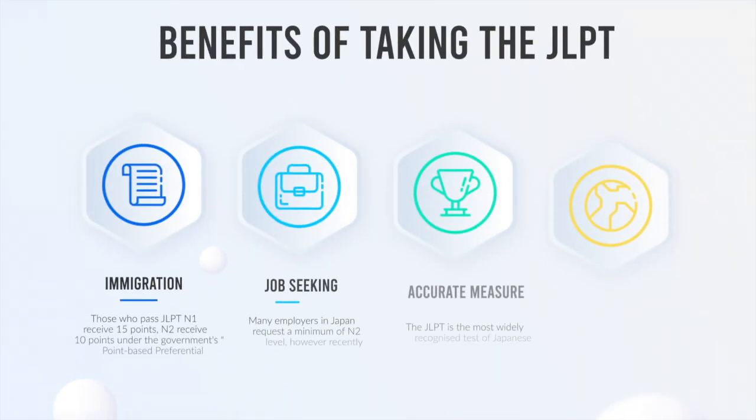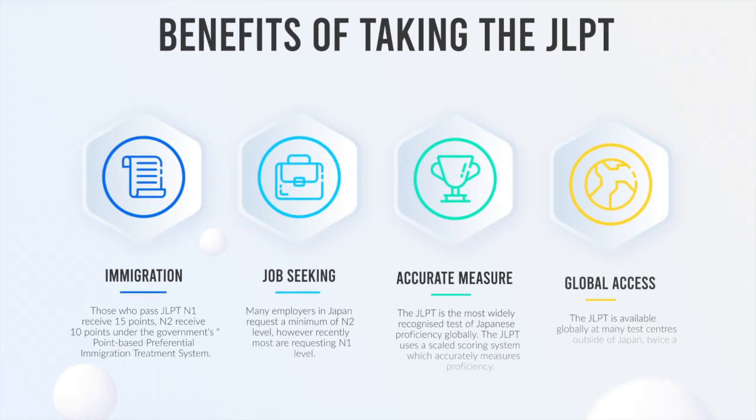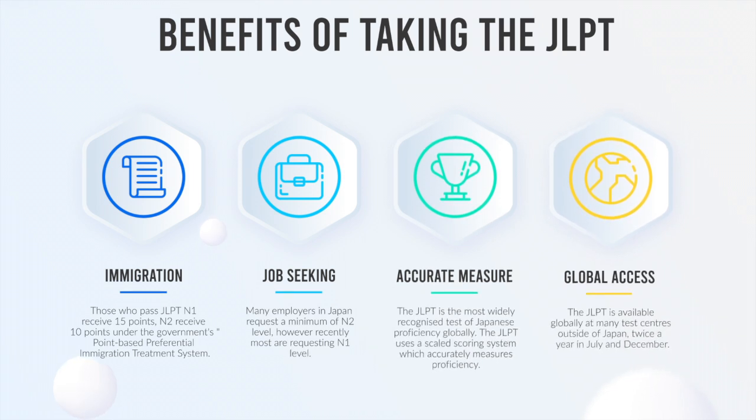What are the benefits of taking the JLPT? First, if you're looking to get a visa to live and work in Japan, especially permanent residency, JLPT can give you up to 15 points in their points-based system. The JLPT is widely recognized in Japan as an indication of fluency, so many employers will specify that you must have at least N2 level.